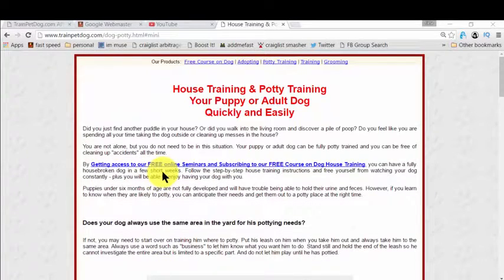It's completely free. I actually researched for a long, long time and finally landed on this page after all that research, but I don't want to waste your time because this is proven and free — there's no money involved. The people who are asking for money — there's so much junk out there. But this is serious. If you're really interested in learning about potty training or house training and you're really fed up with continuous cleaning of your floors because of all these issues at your house, this is for you.